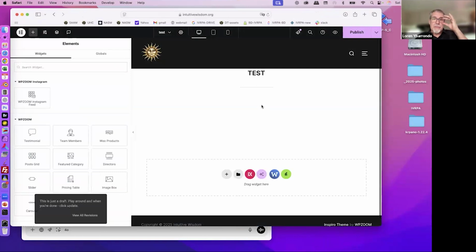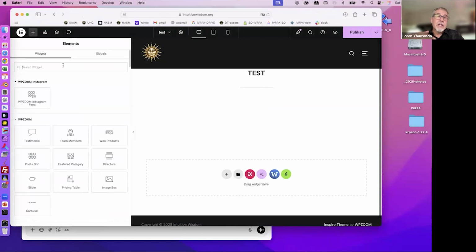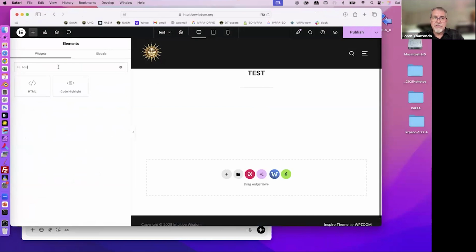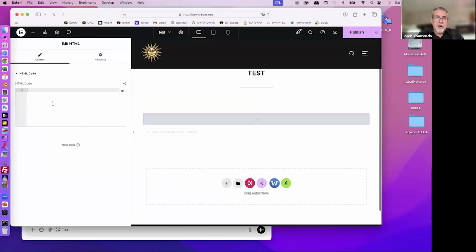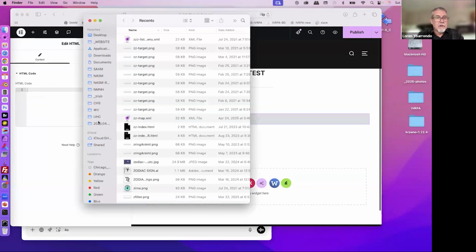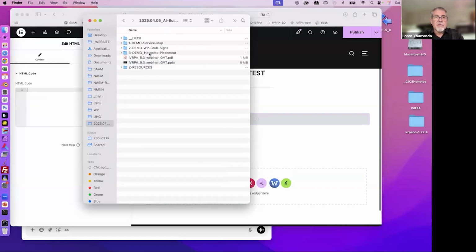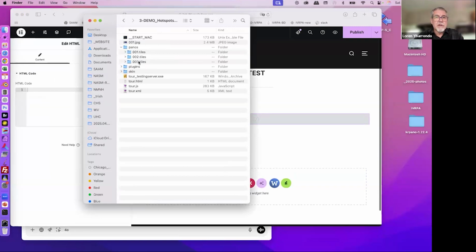So this would be a blank page that I would create in a WordPress website, and this is all you have to do. In fact, I don't build the page anymore by sections. I build it by code. So I just type in HTML, which gives you the HTML widget. You drag it over. It's got a widget block there. I'm going to go grab the pattern for the cards, which was demo 3. Oh, sorry, no, demo 2.